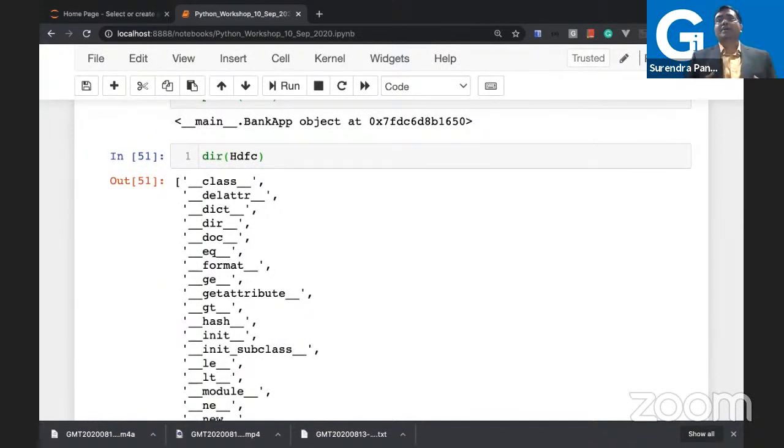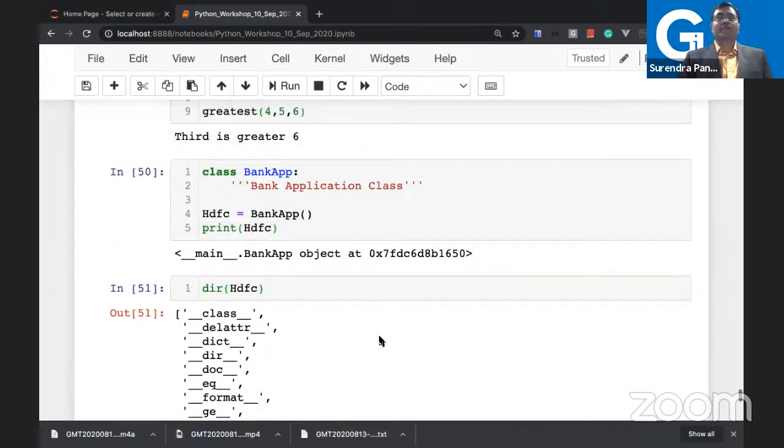Because these are inherited from the superclass, and that is object. So let me tell you, in the case of Python, object-oriented programming is different as compared to other programming languages like Java, C++, and whichever programming language you see. Remember, Python is an object-oriented scripting language. It is more high level than the object-oriented programming languages.